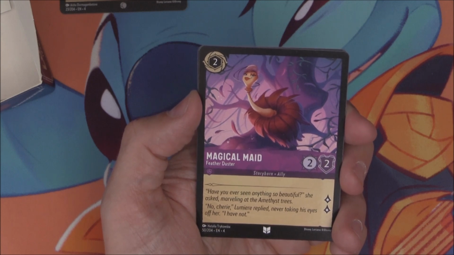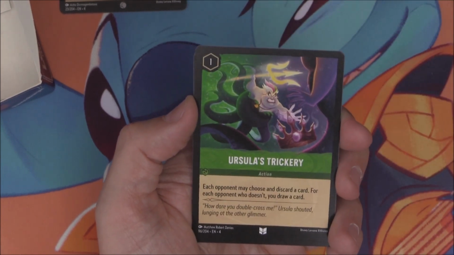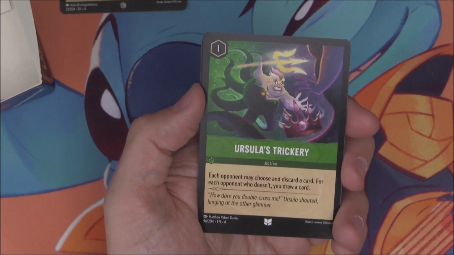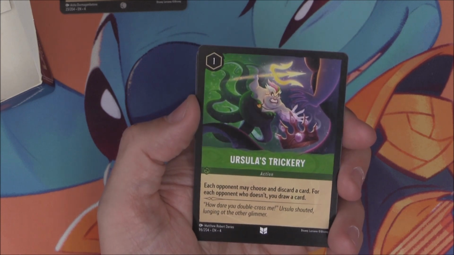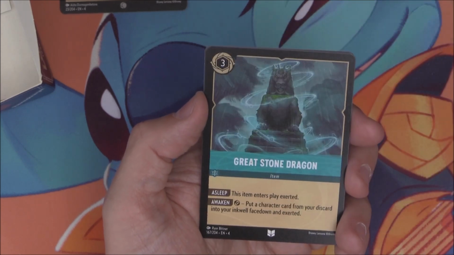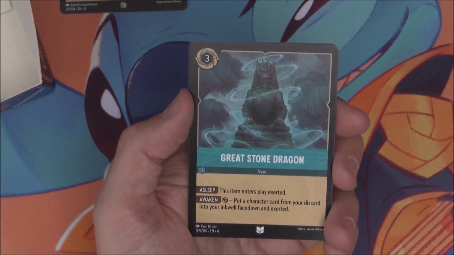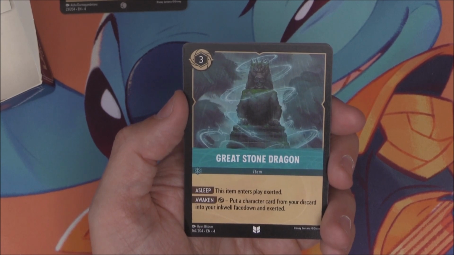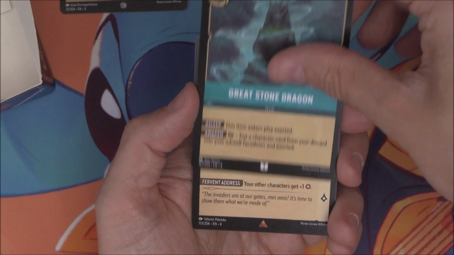Because it's a brush that's come to life, I think. We've got Ursula's Trickery there. So she's about to grab the crown off a different Ursula, it looks like. She's holding the trident. Interesting. So that leads us to Great Stone Dragon. This item enters play exerted, and then you exert it and put a character card from your discard into your inkwell and exert it. Okay.